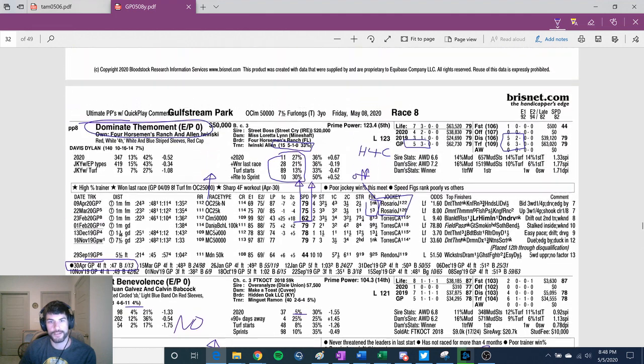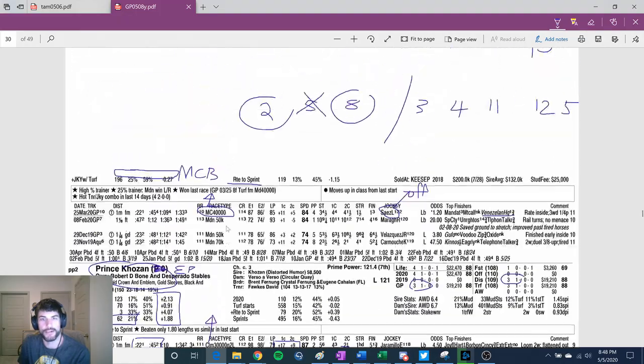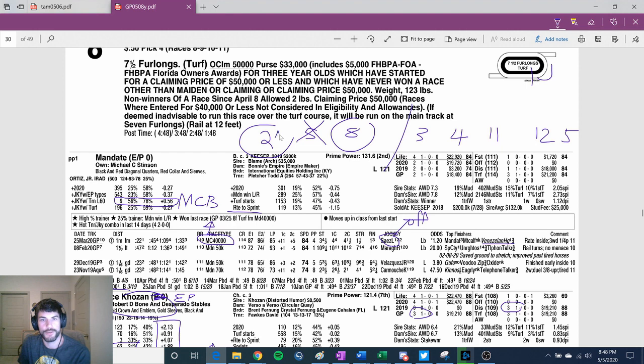The 8 horse, I think, is on an improving pattern and probably will get overlooked a little bit. But the horse does have 3 wins, and people do like to bet winners. So I think I'd probably lean 2 over 8 here if I was going to make a selection. So I guess I'll make the 2 my top pick, and then the 8 will be my second choice. But the rest of these would all be horses I'd look to include.